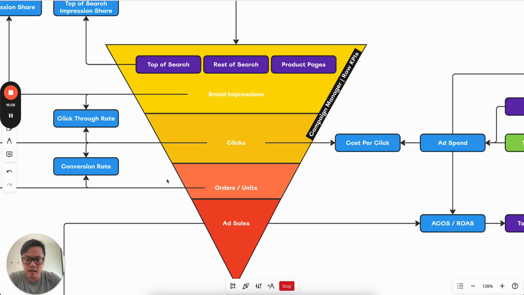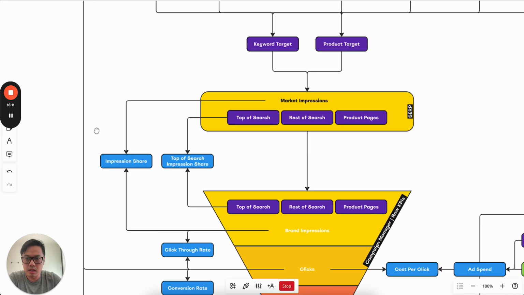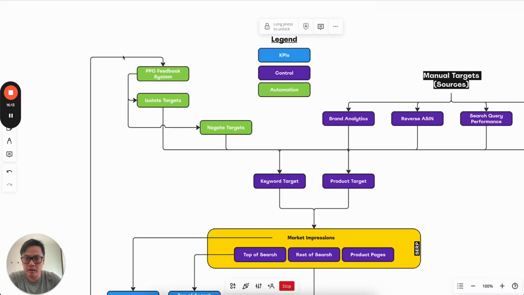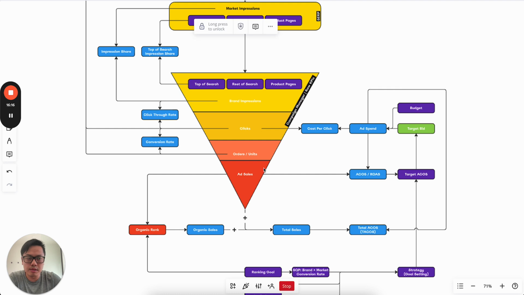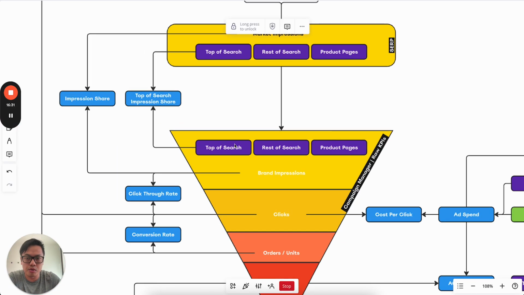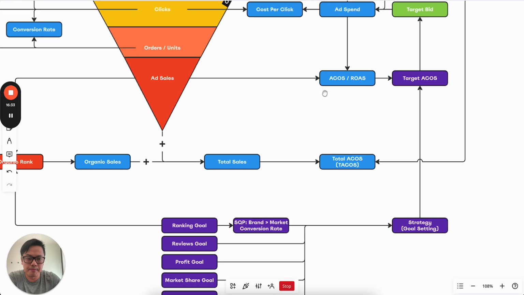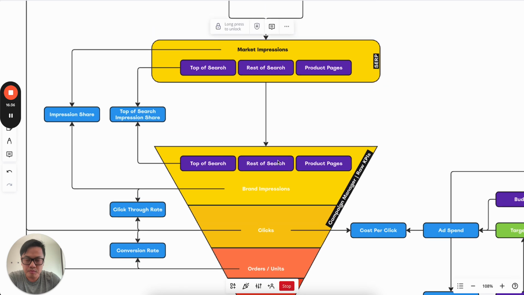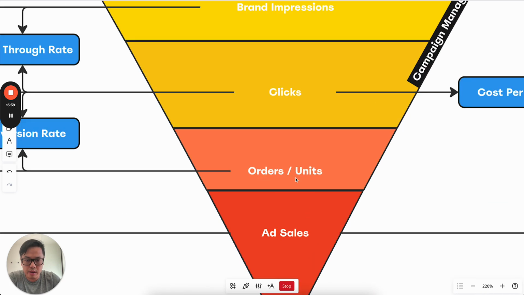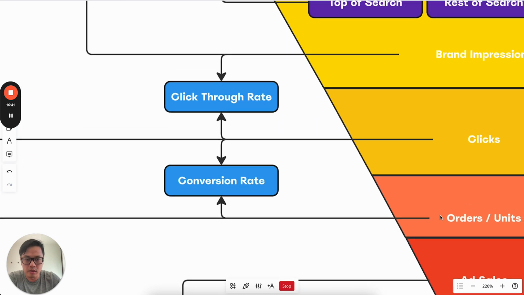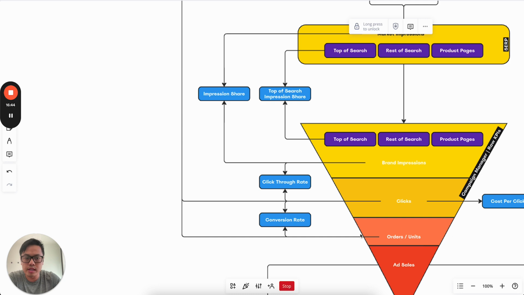We have a line that goes from orders and goes straight up to the very top here, where there's a little bit more automation. So when it comes to PPC, there's really only a couple things that you need to do. You have bidding, you have targeting, which is graduating targets up and then applying negatives, and then you have throttling. Throttling is you either do budget throttling, you do placement throttling, and so on.